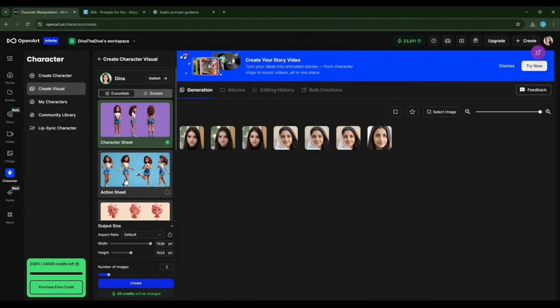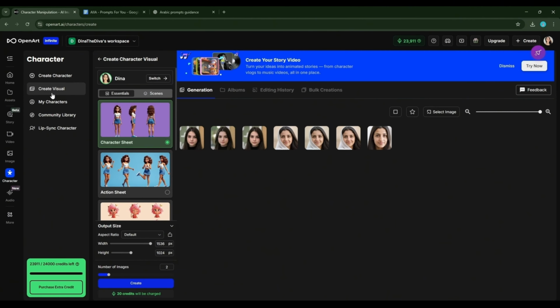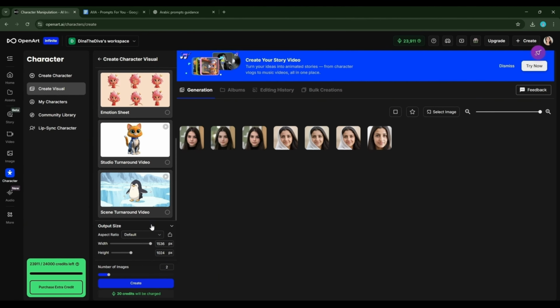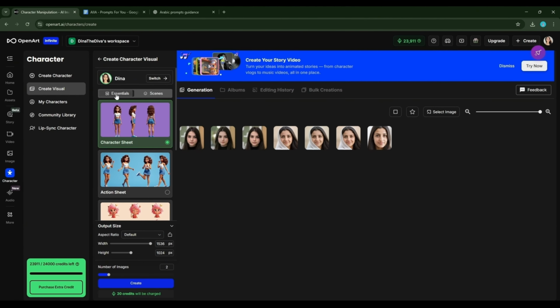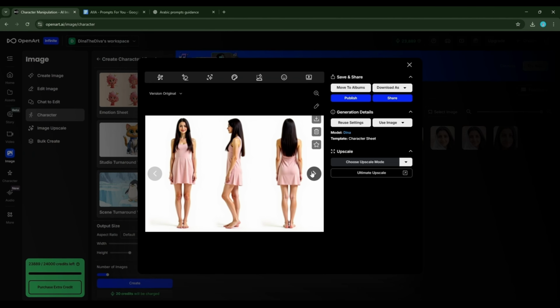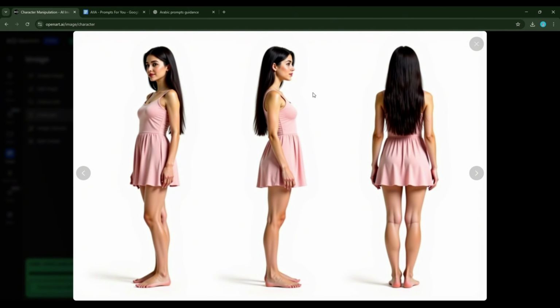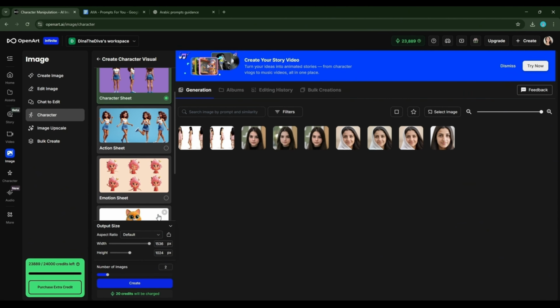Sometimes it even includes a range of diverse poses or expressions. The objective of the character sheet is to establish a consistent visual identity. This means that when we transition to videos later or alter clothing and poses, Dina's facial features and overall look will remain identical and consistent every single time. And this is the key to realism, ensuring the content appears professional and cohesive. Once you've generated the character sheet and are satisfied with the outcome, we then move on to the second step.